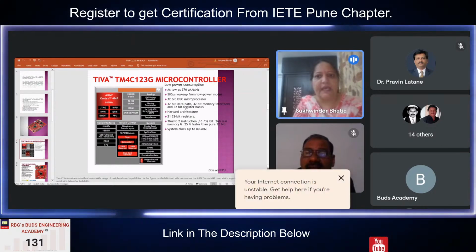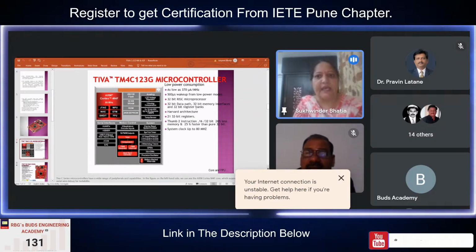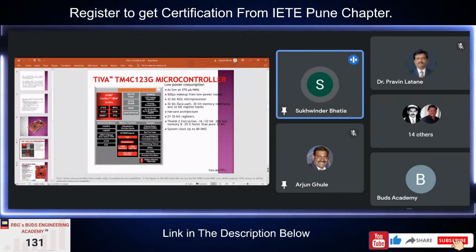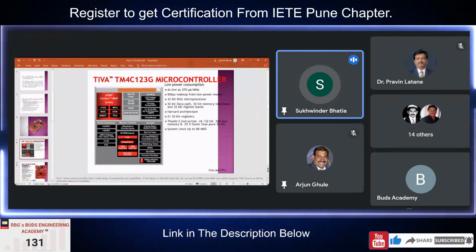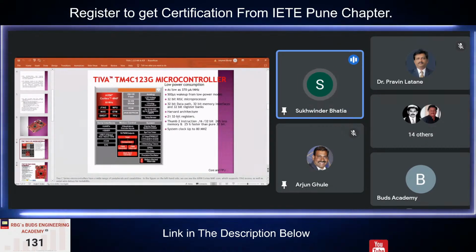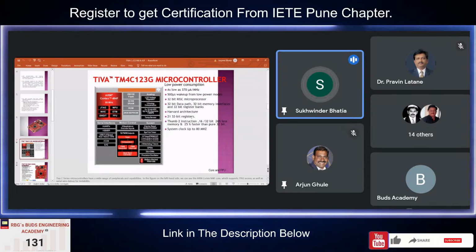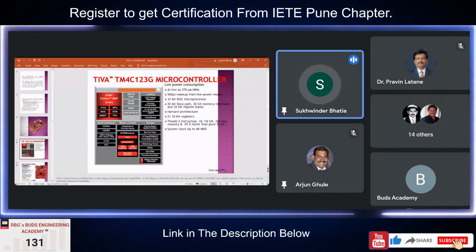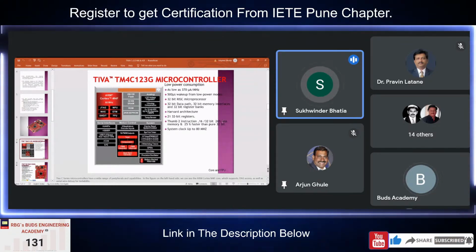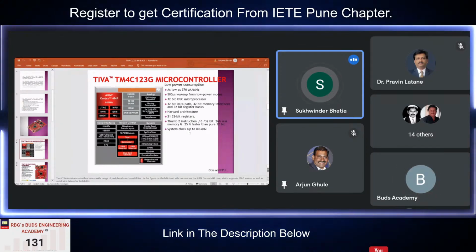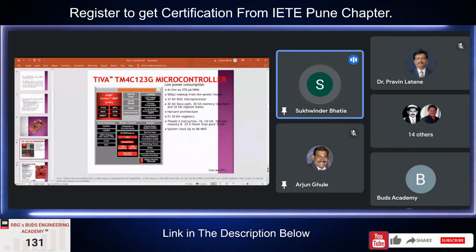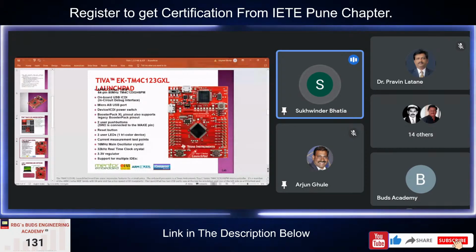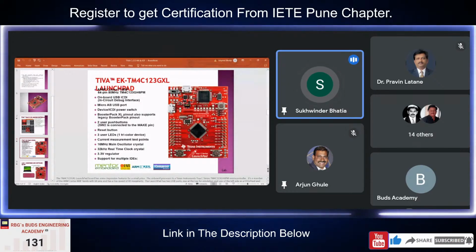It is following Harvard microcontroller background. It has 21 32-bit registers for working. It has the Thumb-2 instruction set, right? And 16 to 32-bit, 26% less memory, and a system clock of 80 megahertz is available. So this is all about your board and the main parts which are there, right?